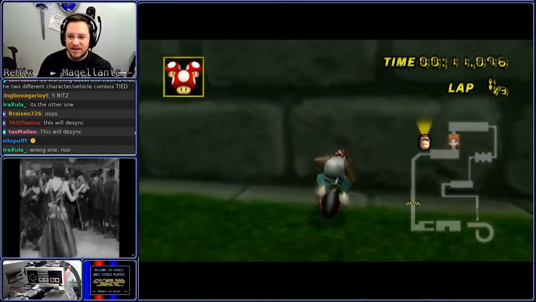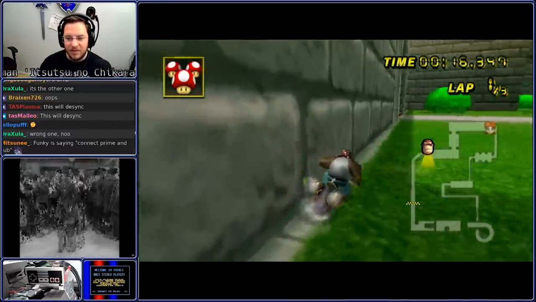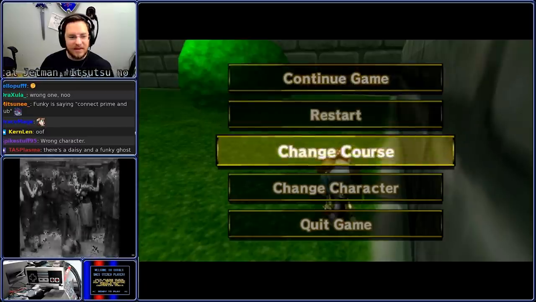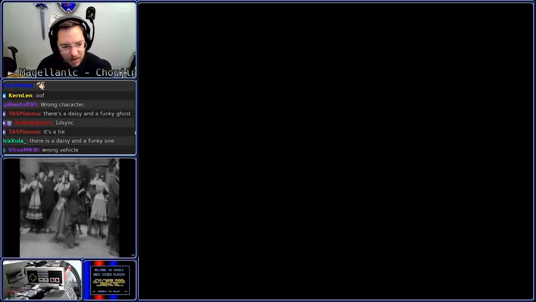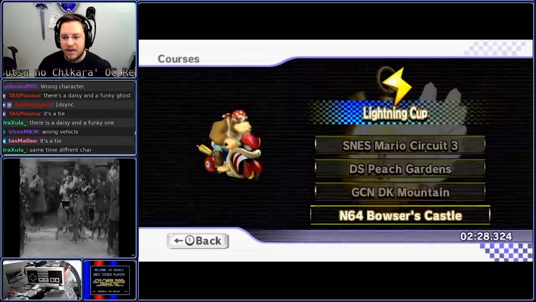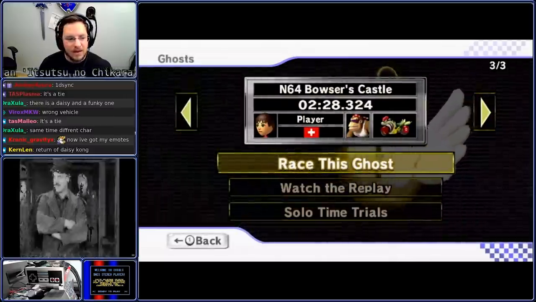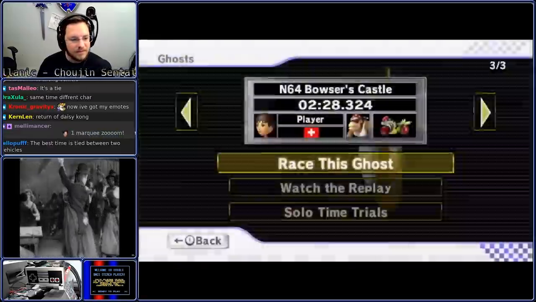What is he doing? Did I mess up? This will desync? Oh, okay, hang on. I did run. It's the other one? It's the longer one, huh? Alright. Wrong care. Oh! Funky Kong, Flamethrower, Lightning. Wrong. Okay, hang on. So it's still Bowser's Castle, but this one's gonna be... Oh, you're right. Okay. Got it. Hey, there you go.